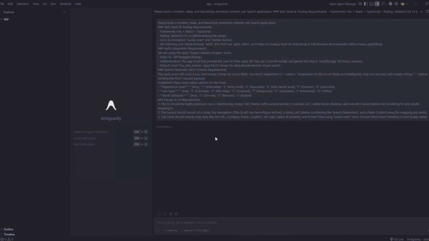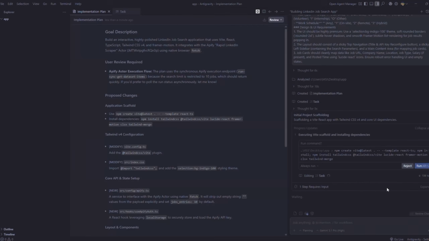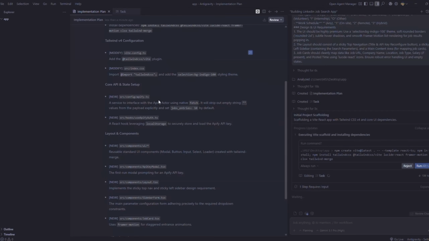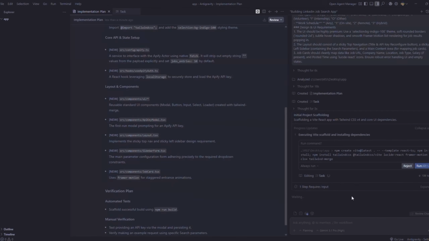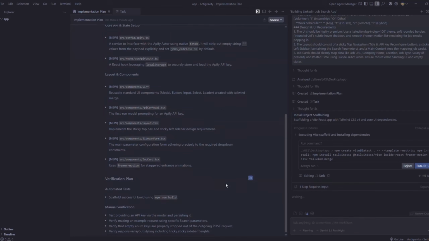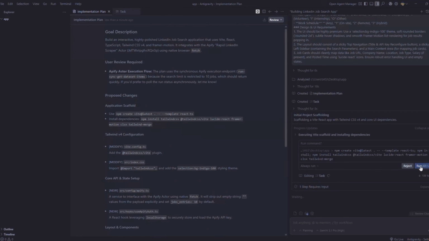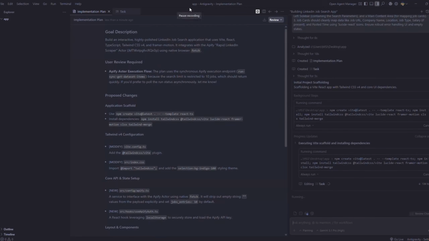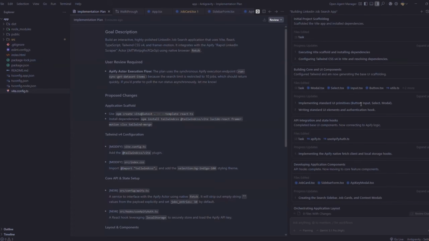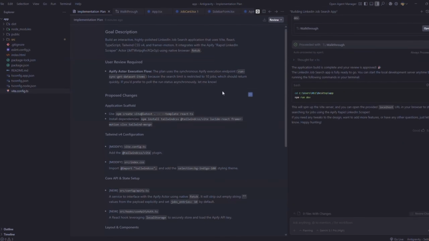So we let it generate, and if there is anything, we'll be right back. So yeah, it's a request for permission. It already gave us an implementation plan. It's very detailed. Remember guys, we're using Gemini 3.1, the high version, so we should get a good result. Let's approve this and we'll be right back. So it's done guys, it did everything. Time for the moment of truth.